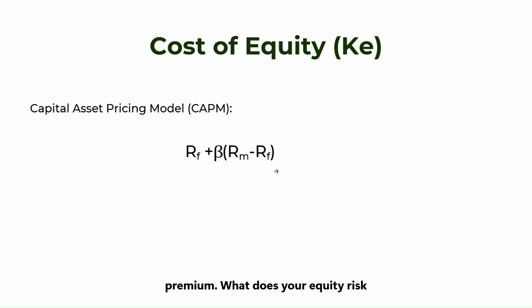What does your equity risk premium say? As an investor, I'm better off investing in a treasury bill of a particular government because I know the return is certain. So how do companies which have risk attract investors? They are going to offer what we call a premium. Typical example: let's say the risk-free rate in Nigeria is around 14%, as an assumption. An investor is not going to invest in a company that has risk at that 14%. It's going to require more than just that 14%. That's the equity risk premium that we are going to be offering.